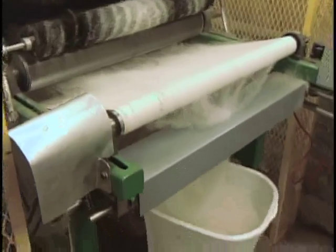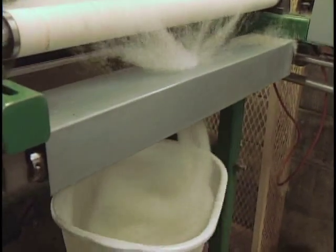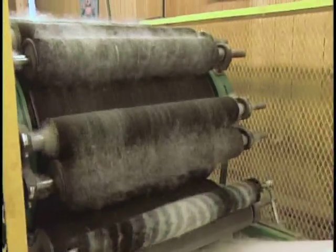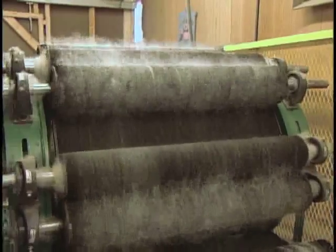We can also make bats like you would put in pillows or quilts. At that stage, it just comes off of that white sheet and it goes down to a rotating drum and just gathers it on a big drum instead of it being collected up and gathered into a can.